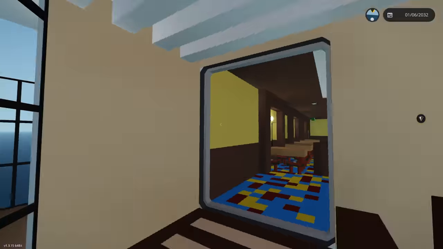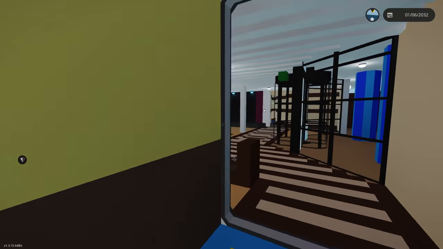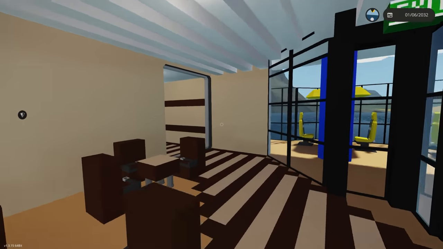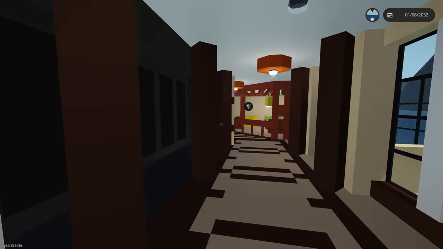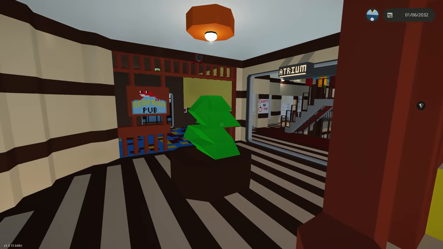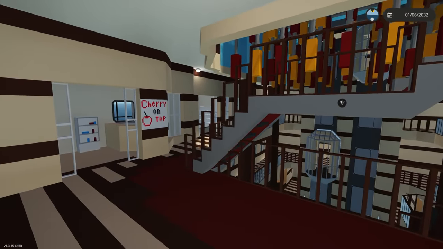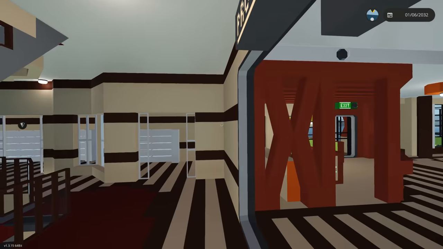We'll go out on the deck here in a second. Looks like more bar areas. A lot of little restaurants on here. This is cool. So does that mean there's something different on this side? So yeah, on this side, looks like you got some overview areas. Maybe like a restaurant over here. Oh, it's the Red Frog Pub. Oh, that's neat. You got Cherry on top, probably like an ice cream shop.